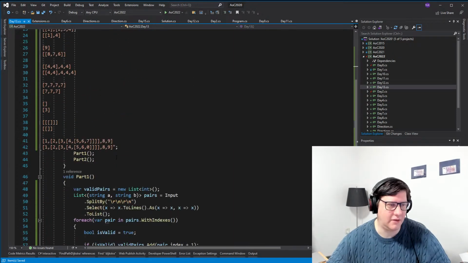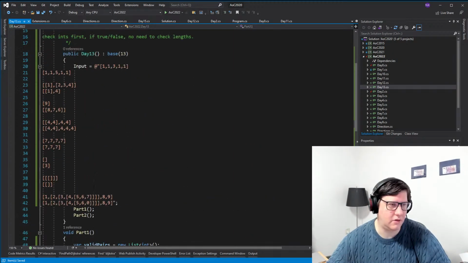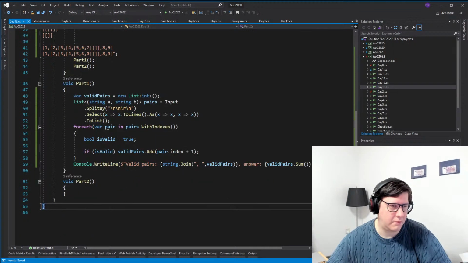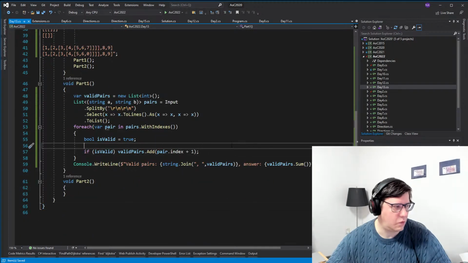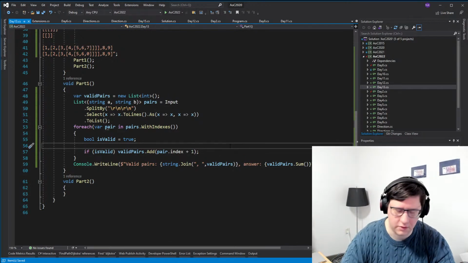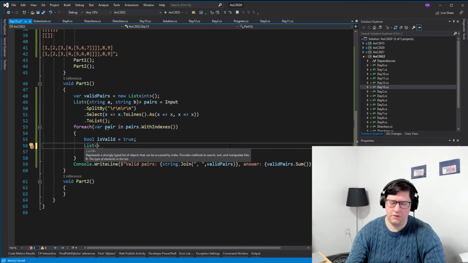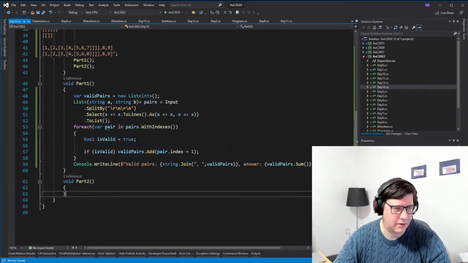For now, I think the easiest way is just to do nested lists? Yeah, I'm still debating what I should do, but let me just do list of, yeah, we don't know yet. So this is like a type.